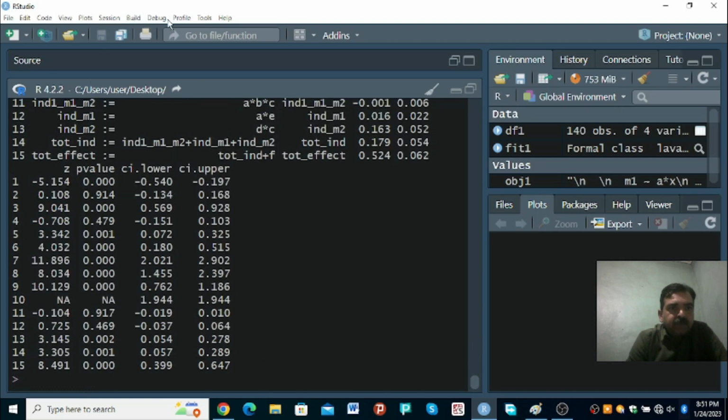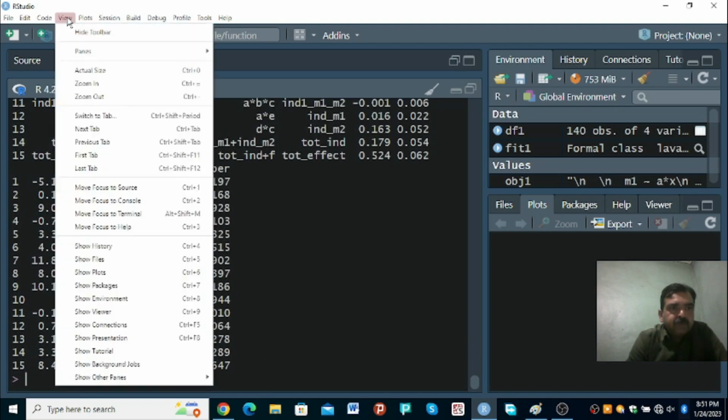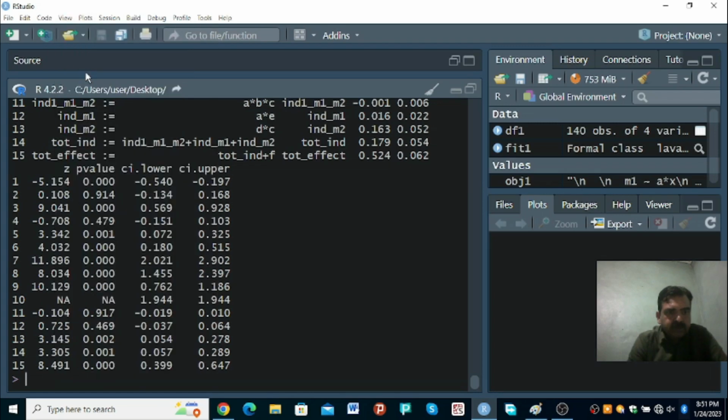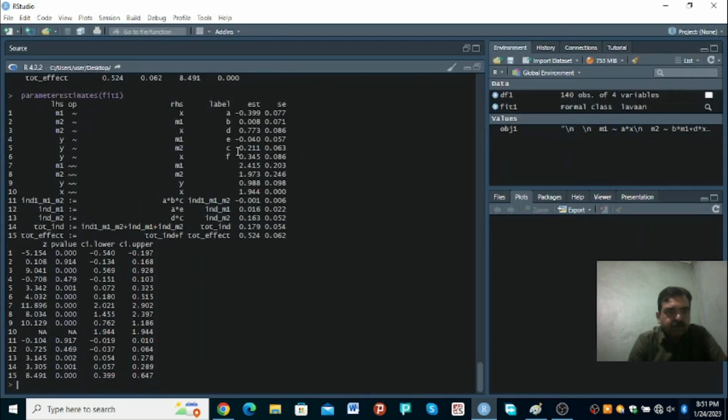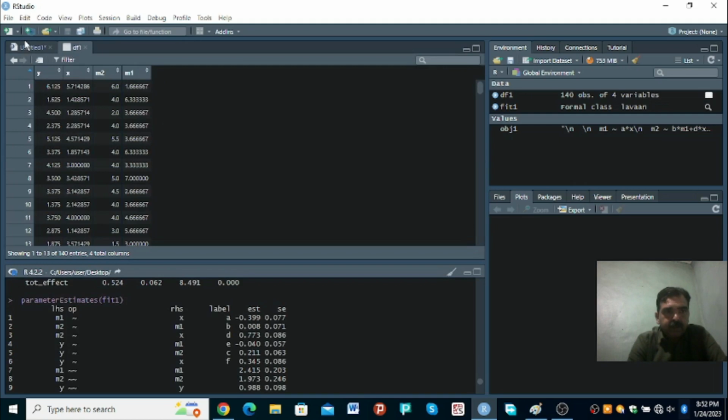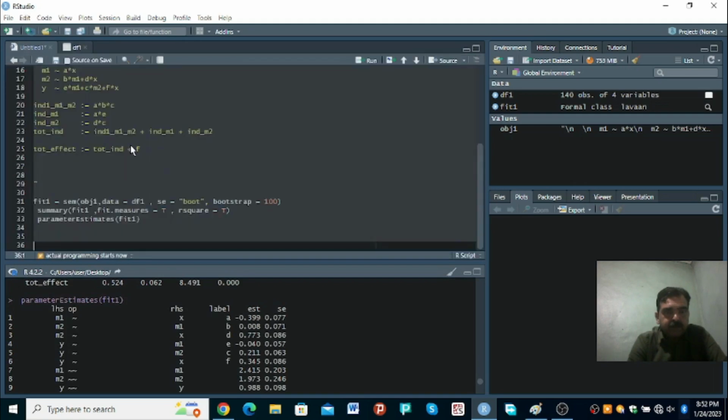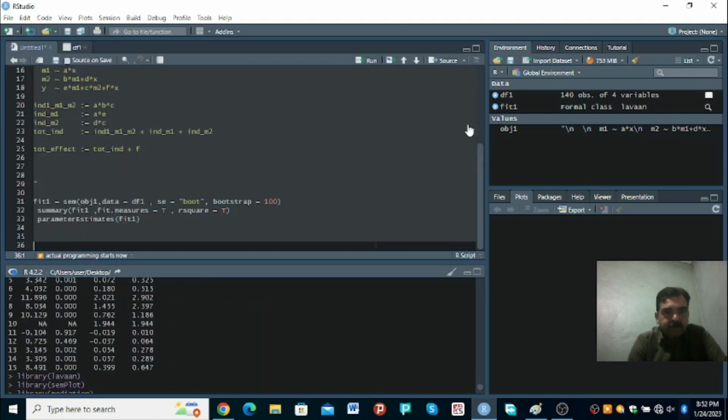There's some issue. Let me go to view. Get actual size. Now let me run it again.